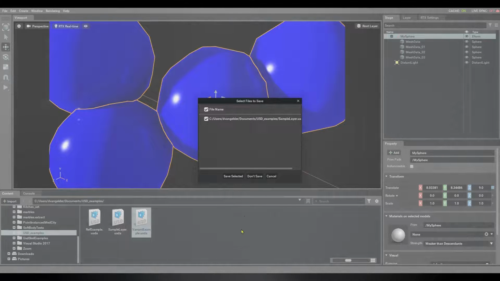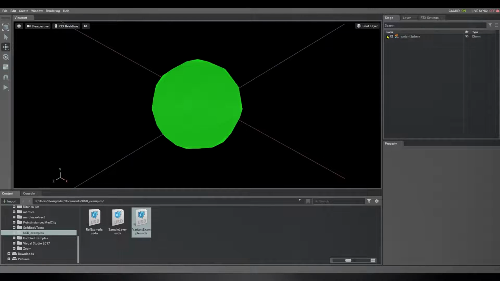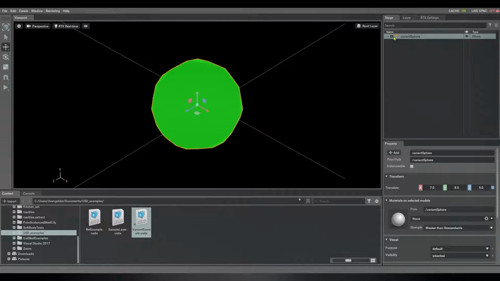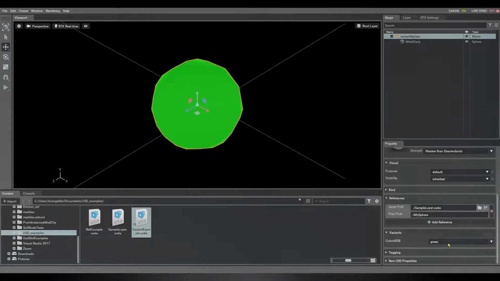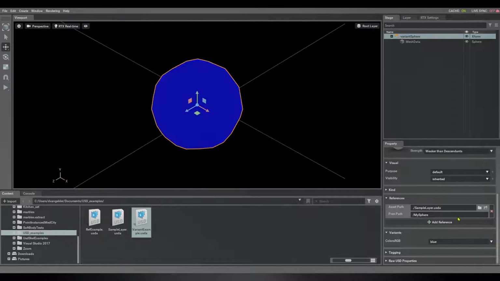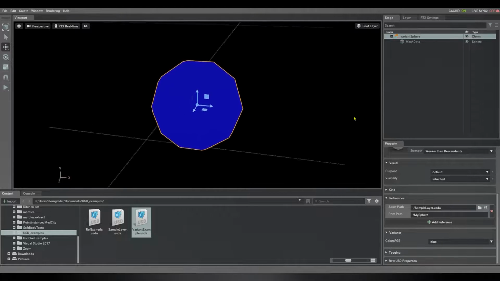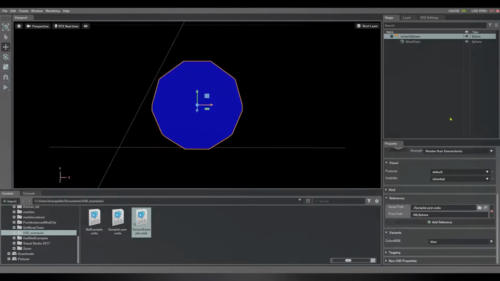And I'm going to show one more, a slightly more complex example of composition. So here we have variants. So variants are a way to be able to say, here we're doing it very simply, I want a sphere that's blue, red, or green. But it allows you to have like a switch that sets a bunch of values in scene description. So you can have a variant of a character with a sweater or without a sweater, or wearing shoes, or with purple socks or brown socks. There are ways to express variation. I want a car, but I want a Ford, or I want a Chevy.